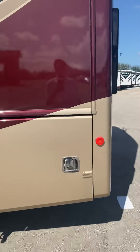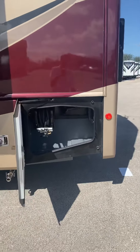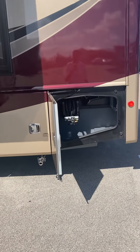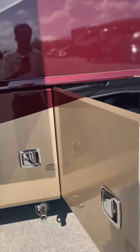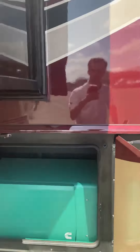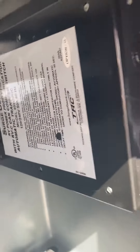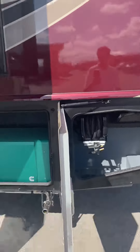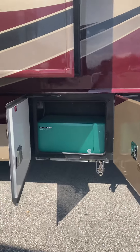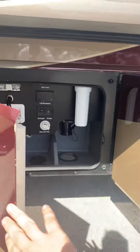They've really made this pretty for an RV. It's got the 50 amp service on the auto reel, so you don't have to roll that up by hand like on so many of the cheaper RVs. It does have a built-in surge protector, which is to your advantage as an owner — you don't have to worry about getting dirty power and damaging your unit electronically. The 7,000 QG generator is phenomenal — you can power everything on this coach and then some.